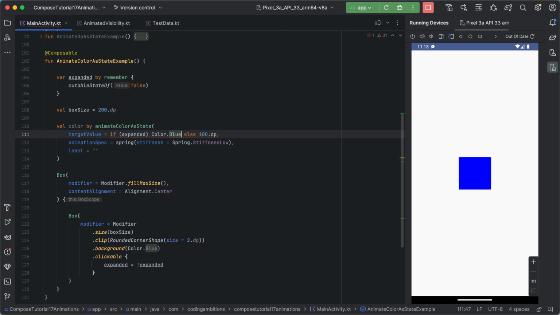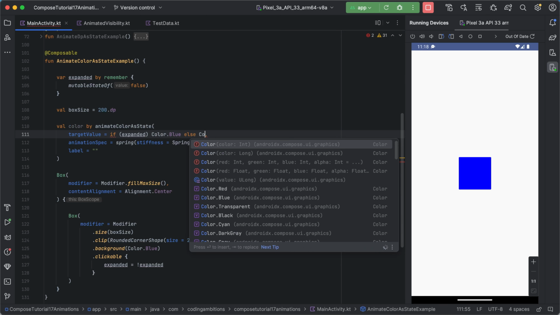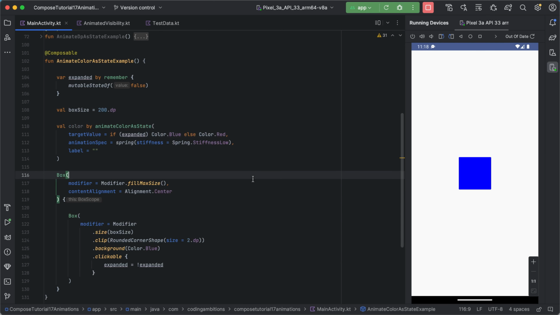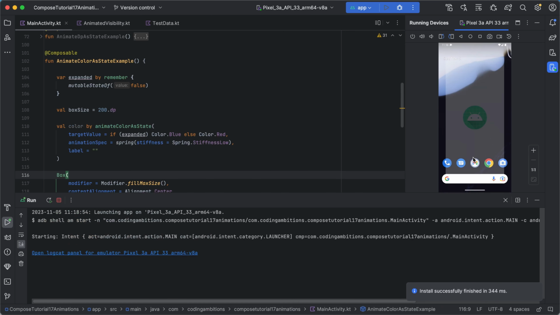If expanded, we can use Color.Blue, else Color.Red, right? So let's try it. We are not changing the size, only color will be changed on clicking.